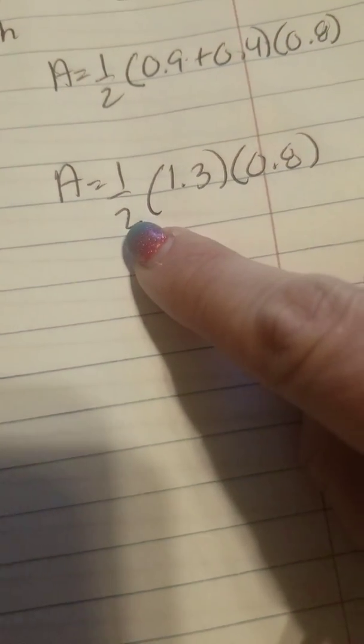So your commutative property says that we can actually flip these things around and make our lives just a little bit easier. I know that 8 is evenly divisible by 2. 13 is not evenly divisible by 2, so I'm going to end up with the larger decimal here unless I switch them around. So I'm going to go ahead and rotate some things around, make our lives a little bit easier, and then we're going to multiply.